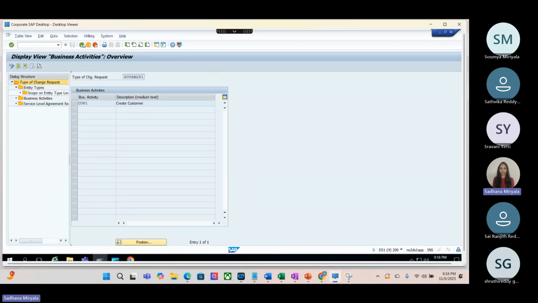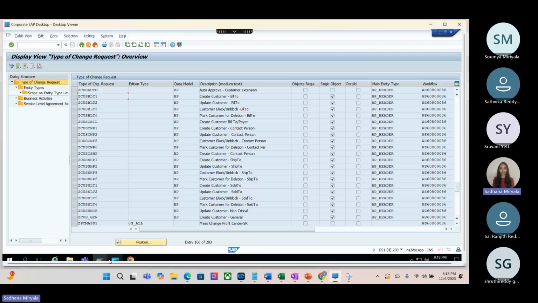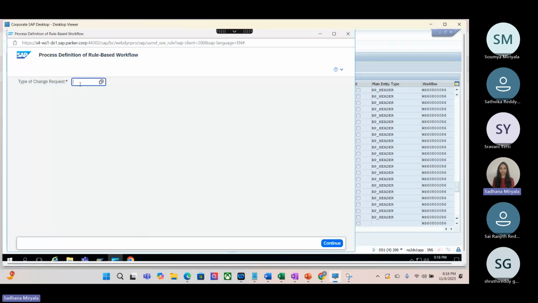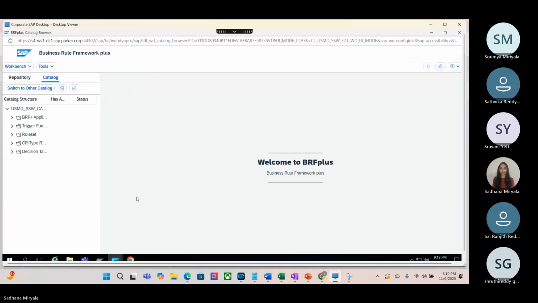Okay. So now let's quickly check the BRF plus decision tables, like single value decision table, user agent decision table and non-user agent table for this create customer bill to change request type. So I have given the change request type that is related to the customer bill to creation, and here we'll be having three decision tables.